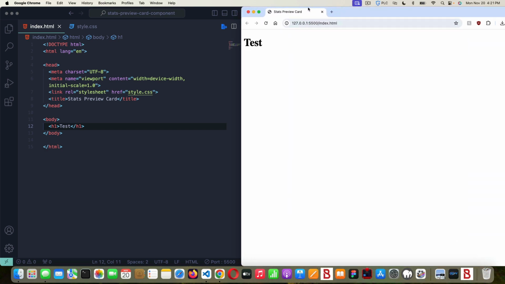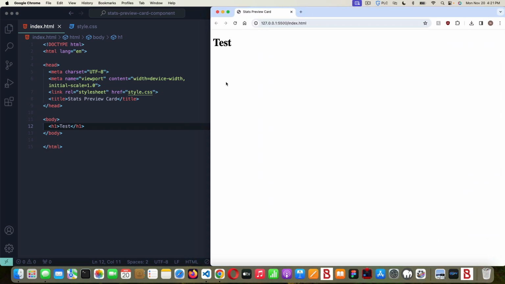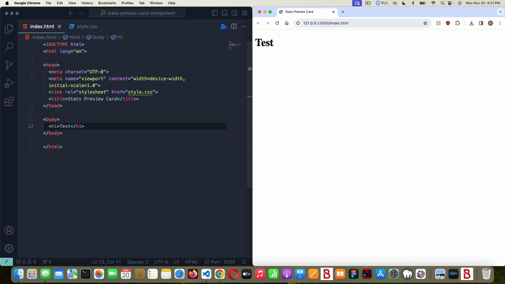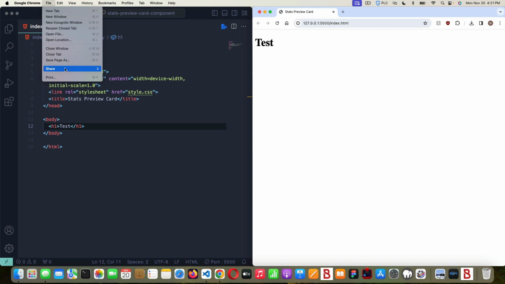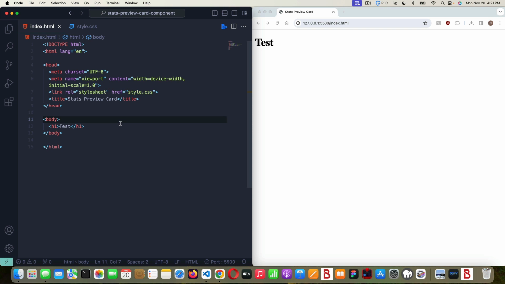So here it is. There we go. We got our test text. And then every time you make a change on your document, guys, you can come up here and hit file, save, or you can hit Command S or Control S on PC keyboard to save. That should be the shortcut.